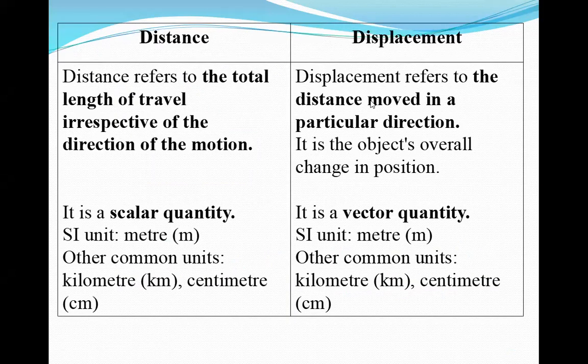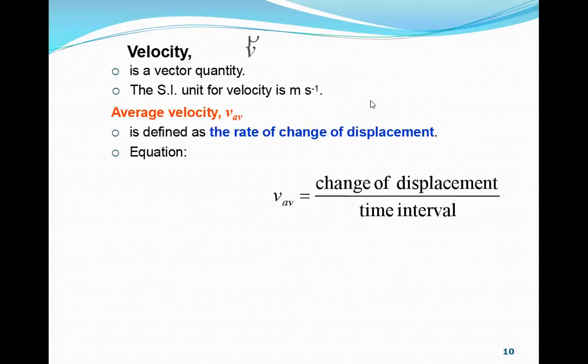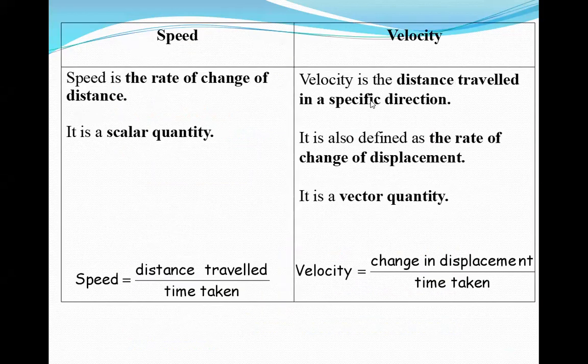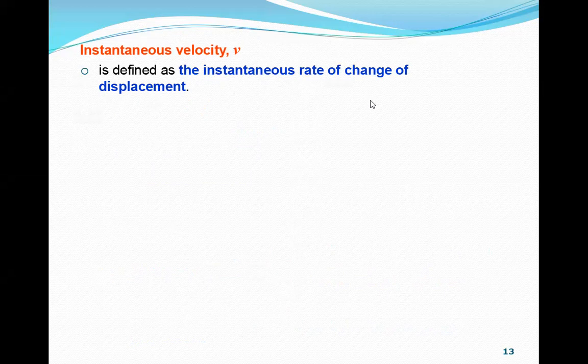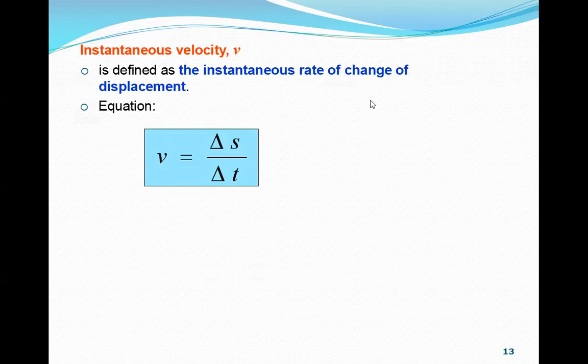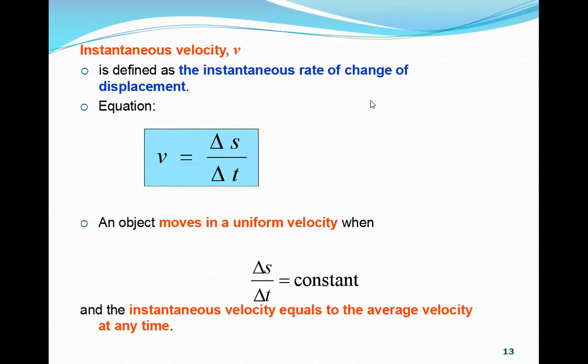If we are talking about the instantaneous velocity, then when we calculate our velocity at any instant of time, it's called instantaneous velocity. Or the instantaneous speed in a particular direction is called instantaneous velocity. The formula is the same. Change in distance divided by time equals speed, or change in displacement upon time is called velocity. Got it?